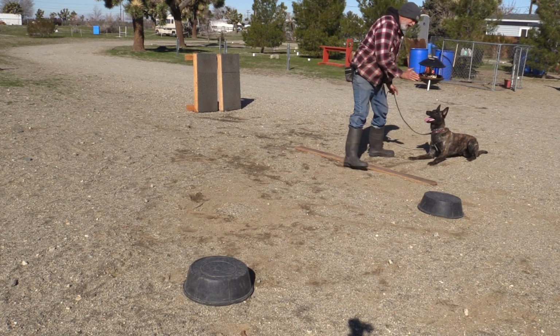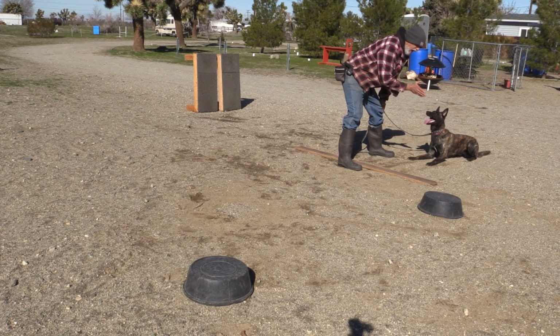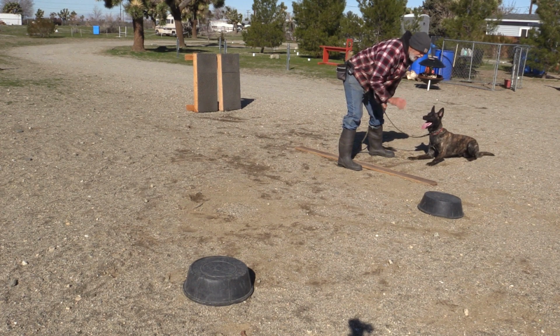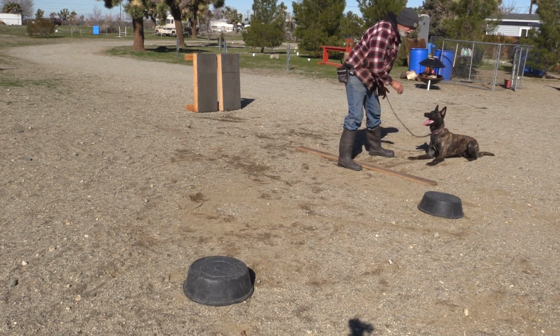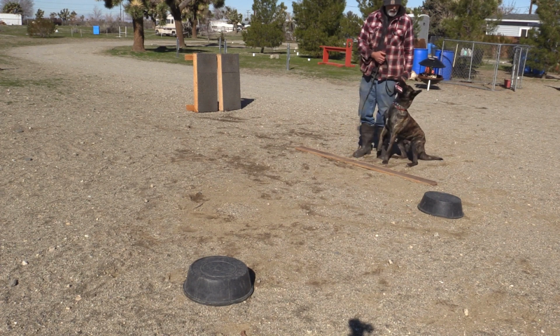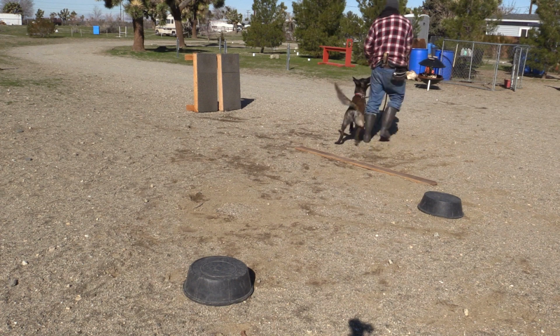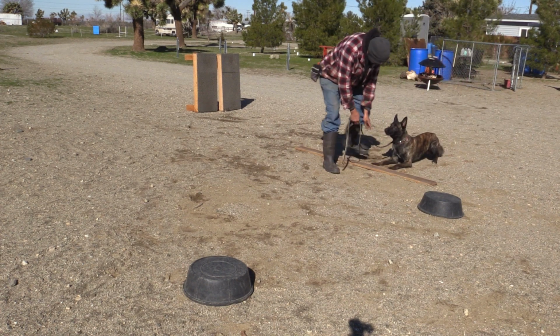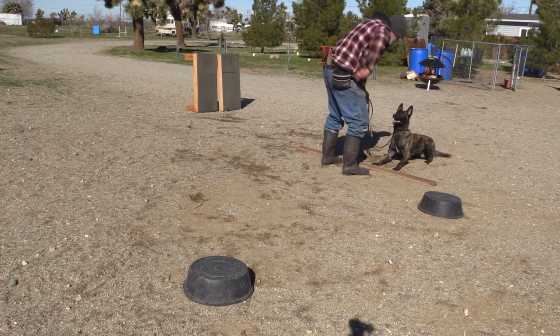So he has a respect for backing up and for borders because we've used the table. A lot of little pieces of that puzzle have already been put into the dog's learning process before I go to this. Good boy, that's my boy. Couche, good, that's our boy, good.